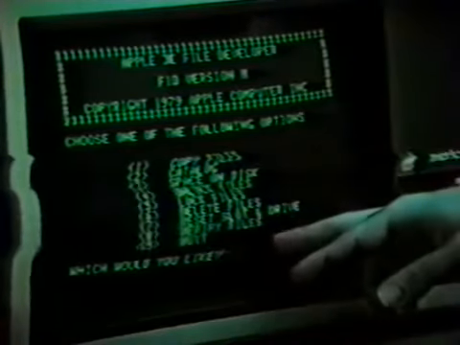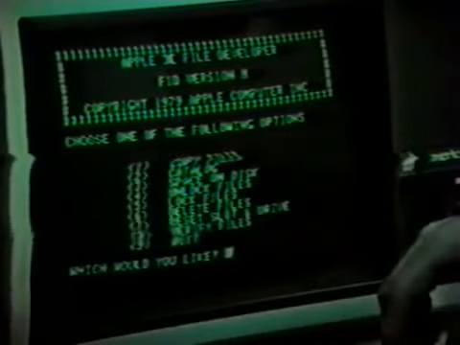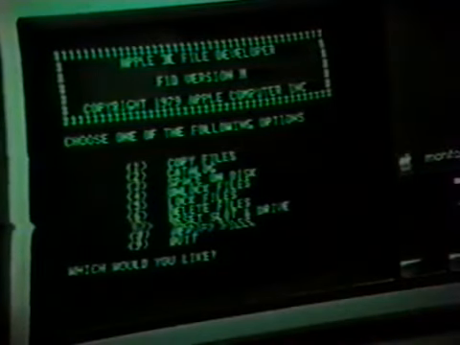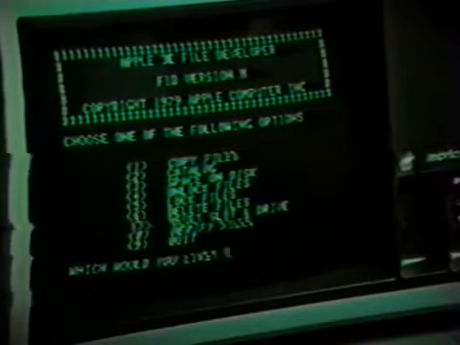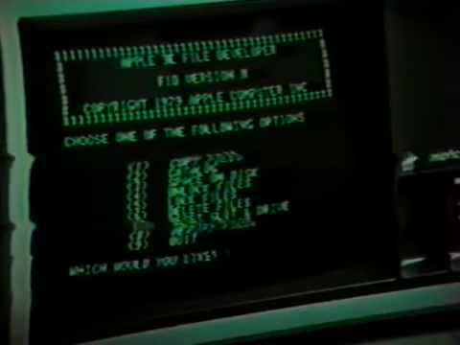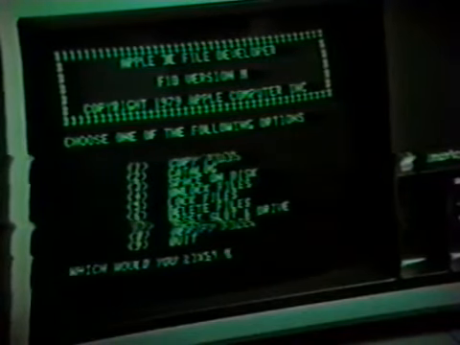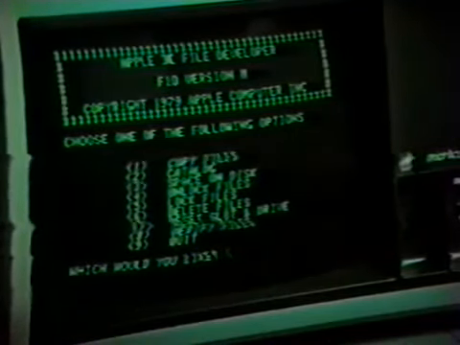Here's the first menu of FID. FID allows us to do many things we can do directly from the cursor. We can verify files, which we haven't mentioned, delete files, lock and unlock files, or get a catalog. In addition to that, we can reset the slot and drive, which will be useful to the 2 drive users. We can, of course, copy files, and one of the most useful options of FID, we can get the space on the disk.